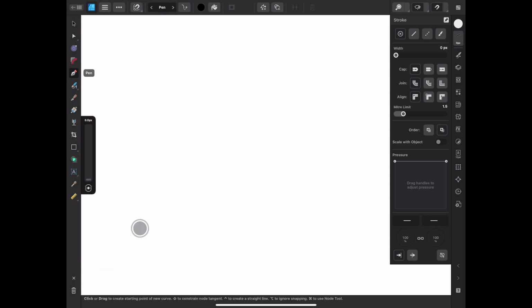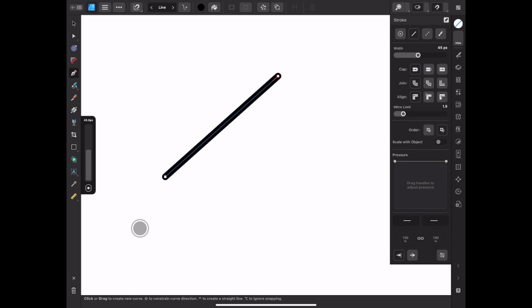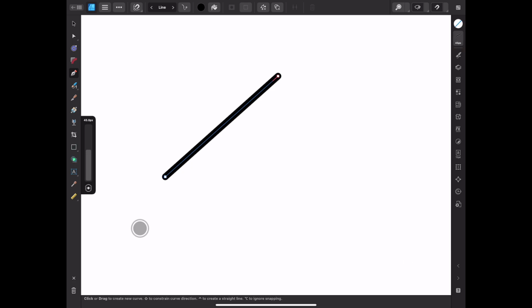I'll grab the pen tool here, I'll put it in line mode, and I'll draw out a line so we can explore our different line styles really quickly. Now there are four. We have no style, we have a round line style, and then if I want to adjust the width of that, it's very easy. I can just pull this slider out and adjust it that way, or I can also tap on the value with my pencil, input the value that way, and if the studio is not visible, I can slide up and down on this to increase or decrease the size, which is sometimes useful.